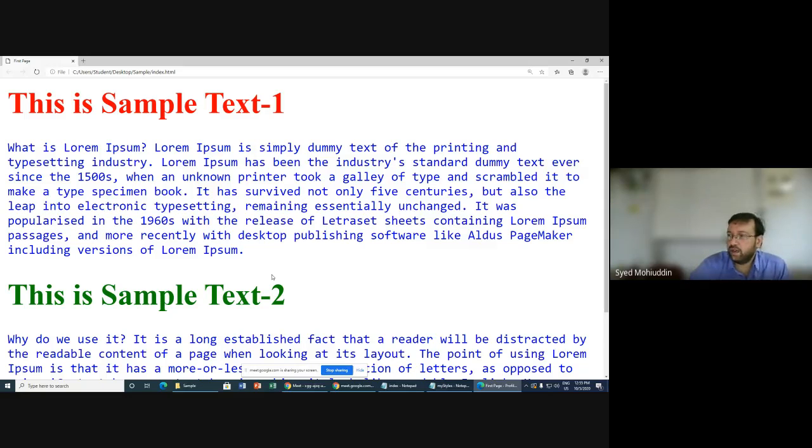Now, if you remember in the last class, when we were looking at the table tag, I said that the table tag is used to format the whole web page into rows and columns. But we also discussed that the table tag is discouraged.